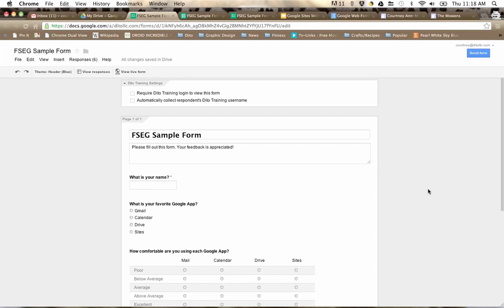Hi, Courtney. This is David. The old forms that we used under the old one, I take it they still work? Yes, the old forms will still work. I've still got some old forms as well. They just changed it within the past, I'd say like 2 days. It's really nice now. Okay, thank you. No problem.